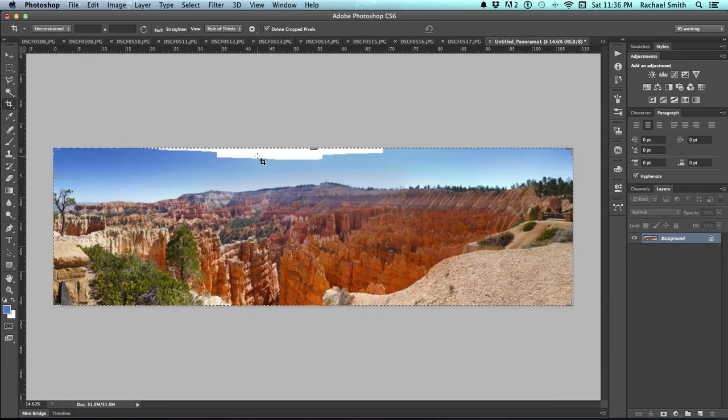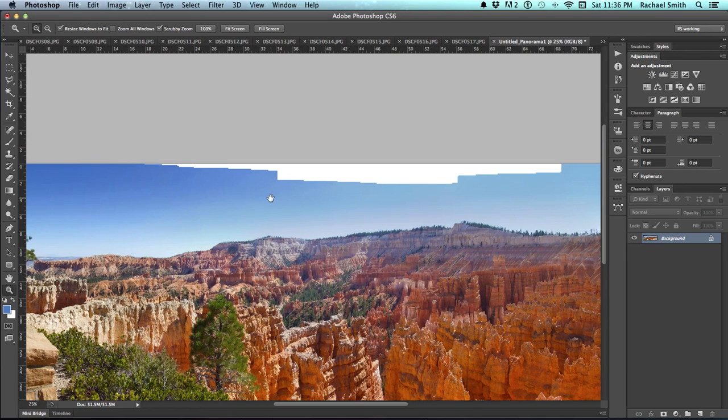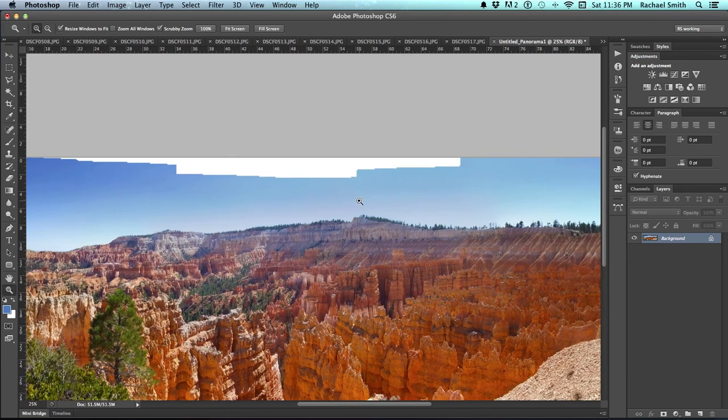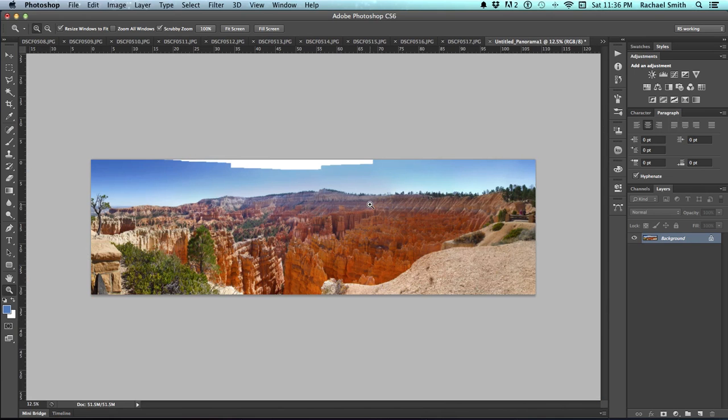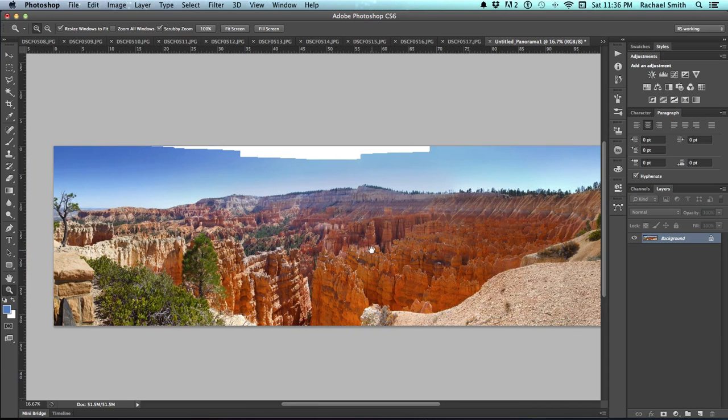So I've used my crop tool, I've hit enter. Now I'm going to grab my move tool and see what I need to do to fill in that area. But ultimately you could just crop it down, but now I have this beautiful panoramic that is very color rich because I'd already color adjusted these photos.